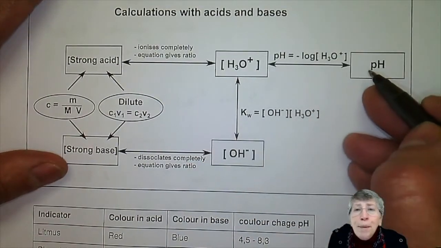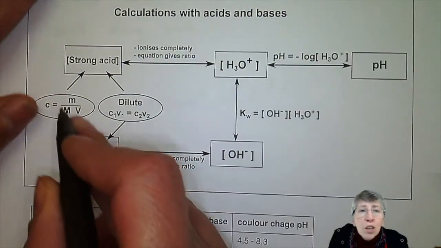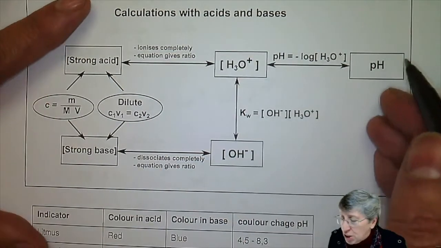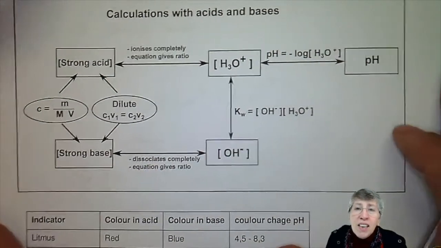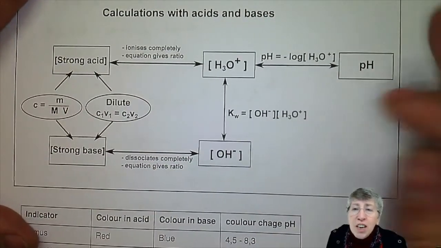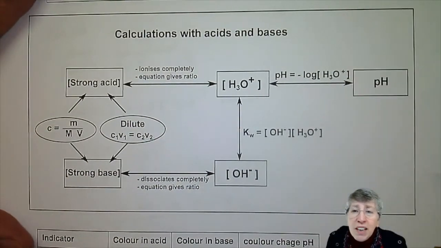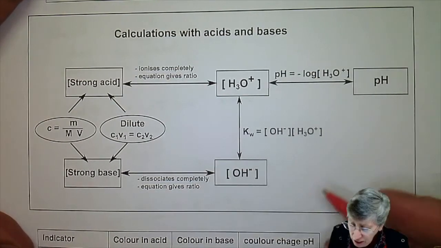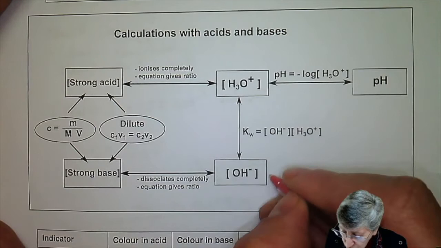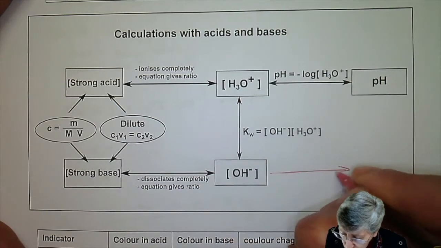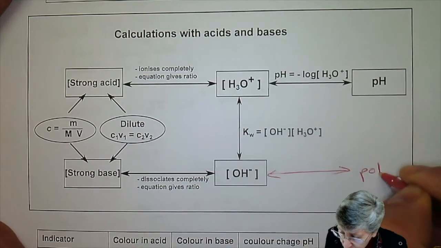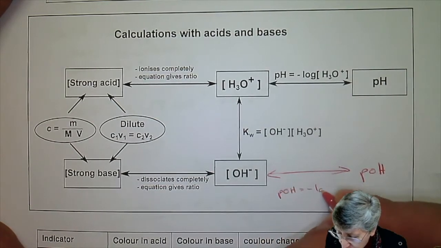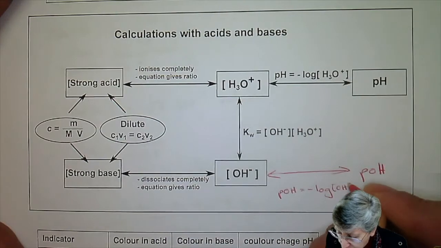We've now done this. We worked from pH back to our mass, or we worked from mass to our pH. Now, some of you guys have teachers that use pOH. The reason why I haven't used pOH is that it is actually not in the CAPS document, right? But I think they will take it as correct. So from the OH minus, you can get the pOH, which is just negative the log of the OH minus.